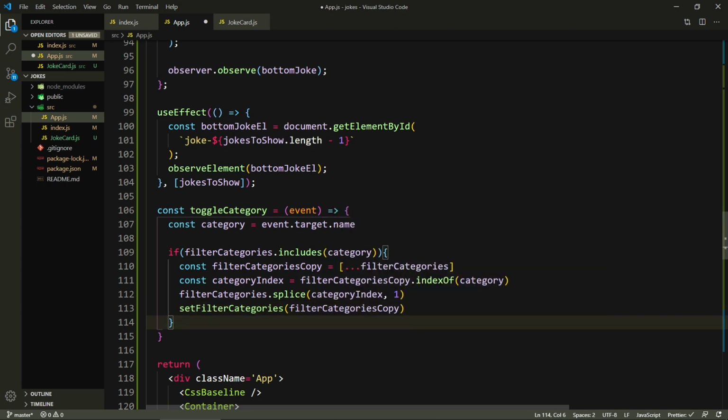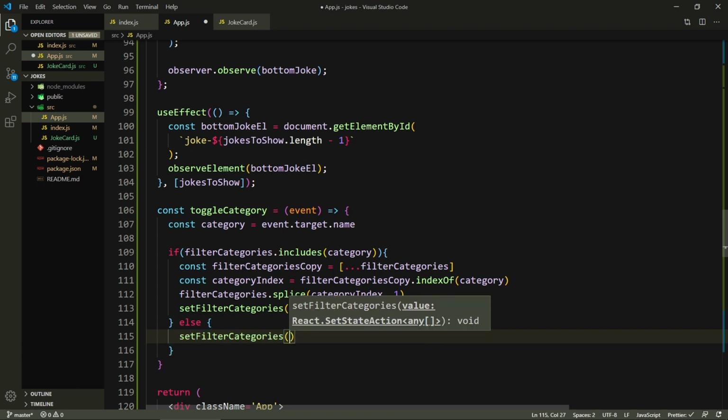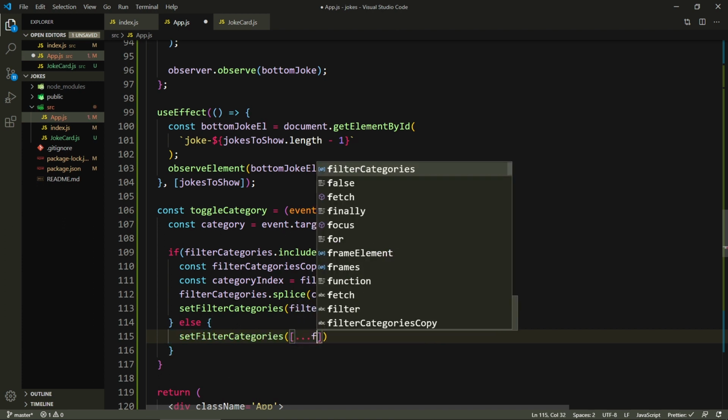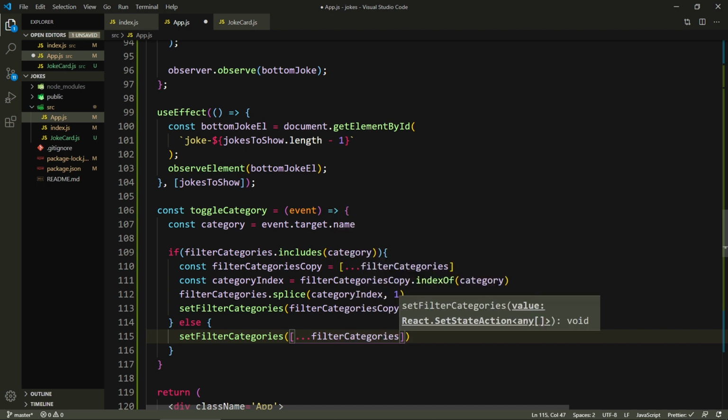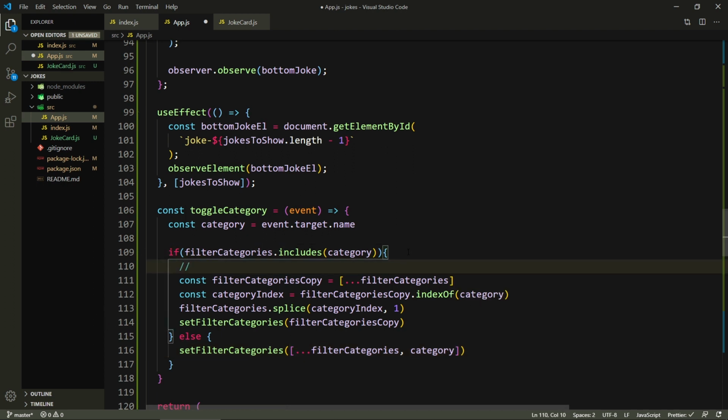All right, so that's if we find it, we remove it. Else, if we don't find it, we could just simply say set filter categories to an array of the existing filter categories, and we add this category that has been passed. Let's add a comment here for clarity.